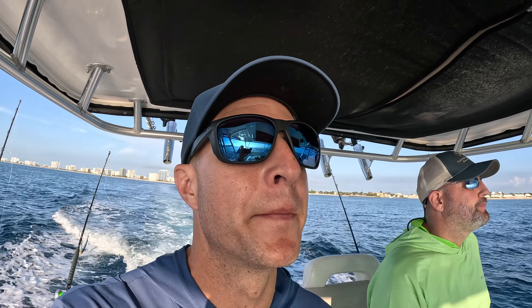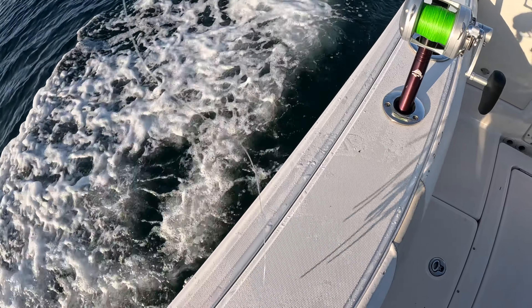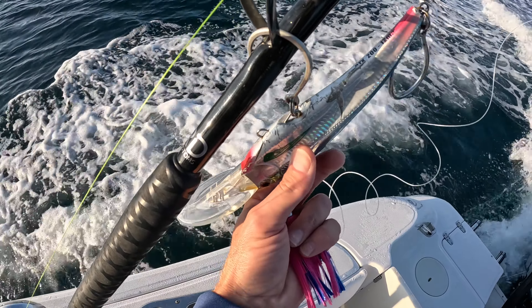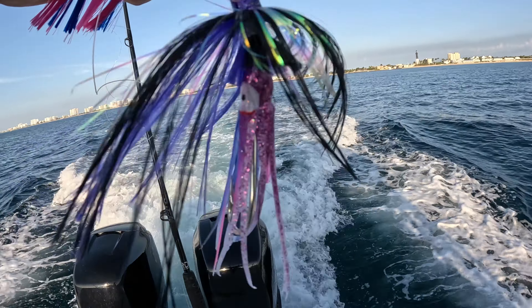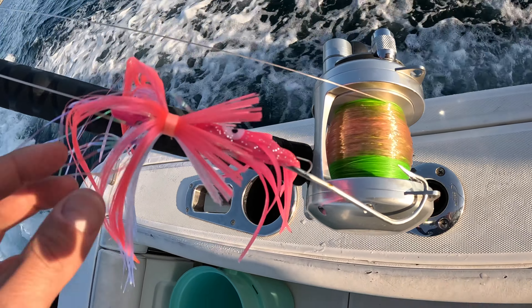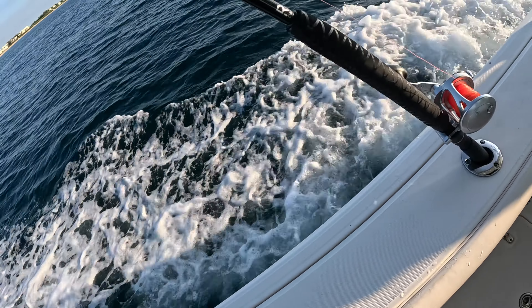It is MONSTER! Morning guys, G2P angler Jason Rees here, heading out of Hillsboro Inlet. We're getting a little bit of a late start this morning. With me I've got Juice, ain't from Cincinnati, Laura, Parker, and Skipper. We're going to go out and do some trolling — it's super flat out here. We'll troll for a couple of hours, then maybe do some bottom fishing and get in before the afternoon storms hit. It's a typical summer June pattern with stormy afternoons.